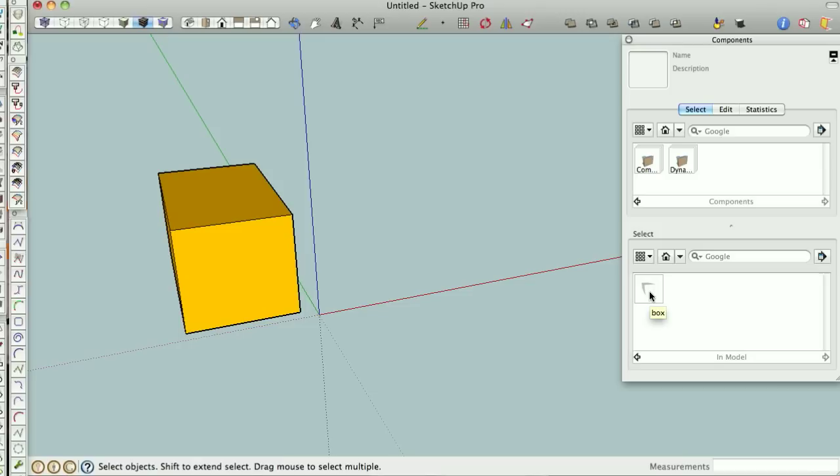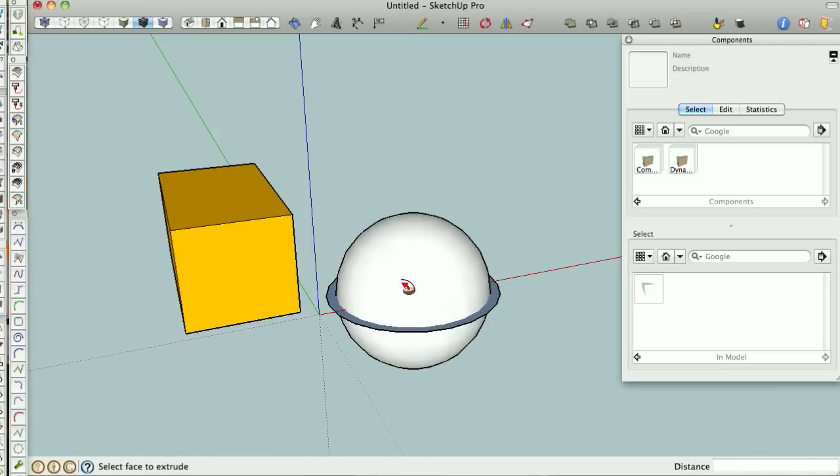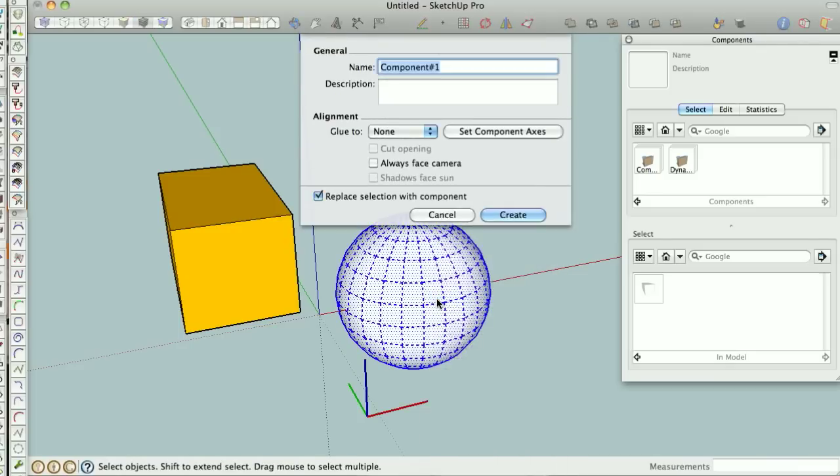So now I have a box in the model. Let's make say a sphere or something. Triple click. Make that a component. We'll call this a sphere.